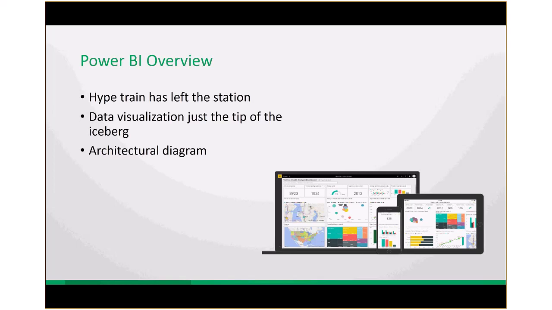But one of the things I wanted to talk about here is the data visualization piece, and I think this may be a bit of a common misconception as it relates to Power BI. It's really only one component of the Power BI platform, and that platform is evolving rapidly as well. So we'll get into some architectural diagrams as we move ahead as well.